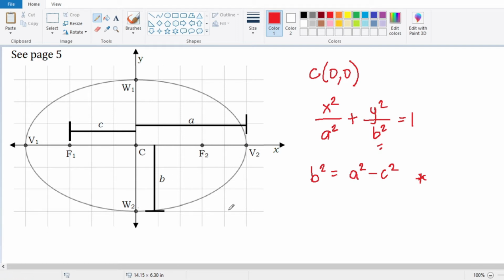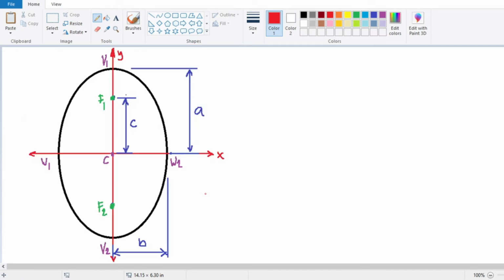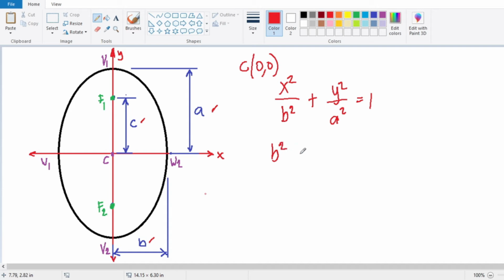Paano naman kapag vertical ang ellipse? Ito naman yung ating ellipse kapag vertical siya. Ang equation naman natin ay x squared over b squared. Oh, by the way, the center is at 0, 0 in this case. Plus y squared over a squared is equal to 1. Okay? Pag, for example, hindi given si b at ang given ay c, you can still solve b squared is equal to a squared minus c squared.